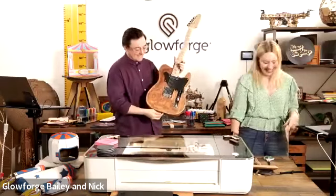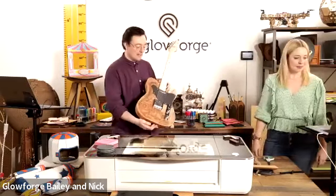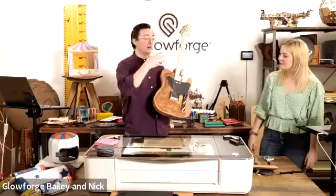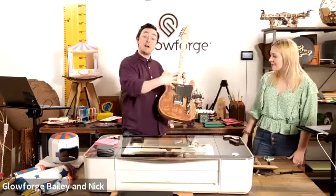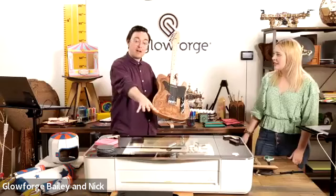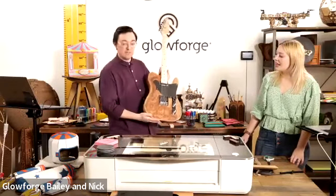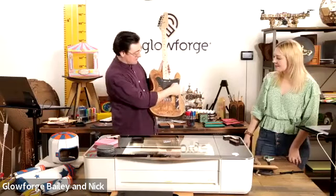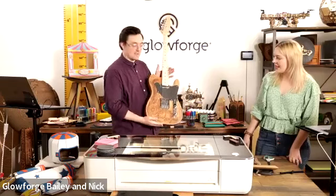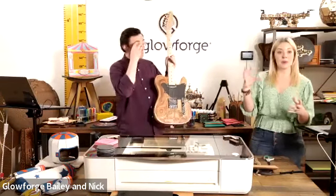This is a pretty extreme example of trace, but this is actually a guitar with a design on it that one of our former colleagues drew by hand. And we put this in the Glowforge. This guitar came as a kit, so the body itself fit right in there. And we were able to engrave that into the surface to create this custom design. We also created this custom pick guard out of acrylic to fit around the design and the various parts of the guitar. And by the way, she drew it smaller than that, and we blew it up to be able to fit on the guitar.